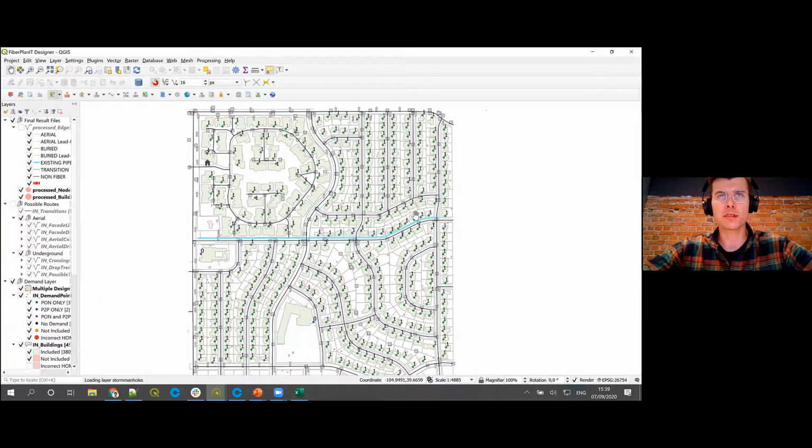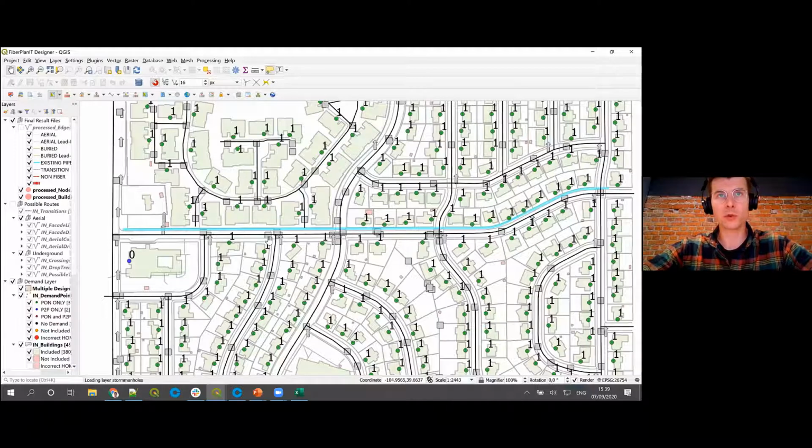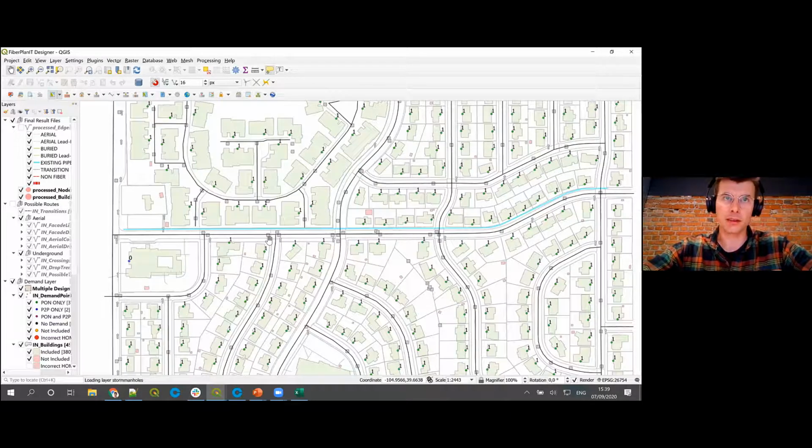Right here, you see the same area that I covered in the first demo. The difference is that we have an existing pipe here, so an existing duct that we can reuse in our network design. This is the light blue line that you see right here. Now, what the software will do is it will take into account the cost of using that existing duct, compare it with the cost of trenching, but also the cost of entering and exiting that duct, because each time you need to do that, of course, a manhole needs to be placed and you need to connect to it. So all of those costs will be taken into account to come up with the network design.